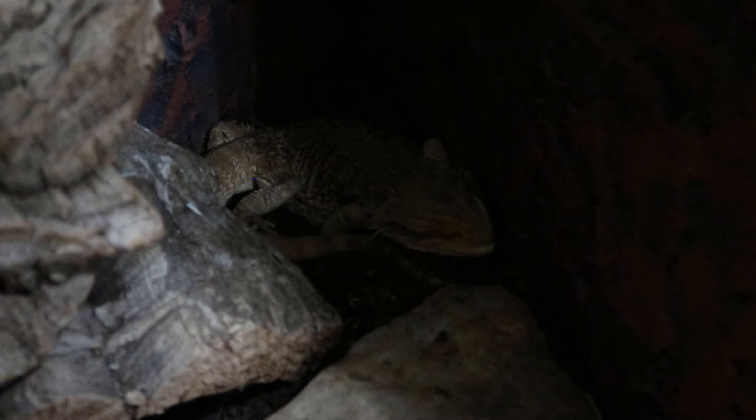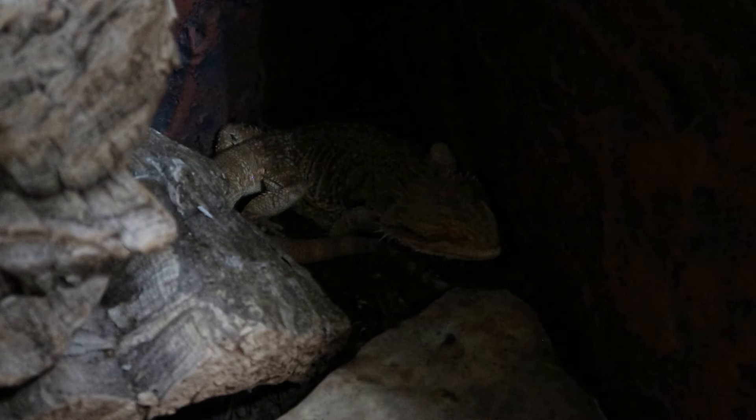So if you keep your house pretty cold in the 60s, your bearded dragon at nighttime is going to be perfectly fine. Not only will he be fine, it'll actually be better for him because when the lights turn on inside his tank, he's going to feel that warmth and know he needs to go bask where he'll get his heat and UVB. So it's also good for them to have a cool-down at nighttime.